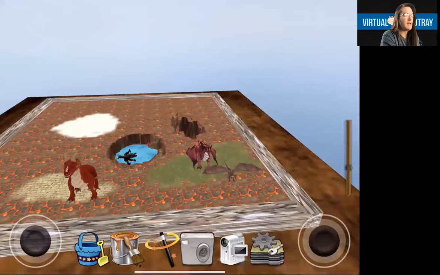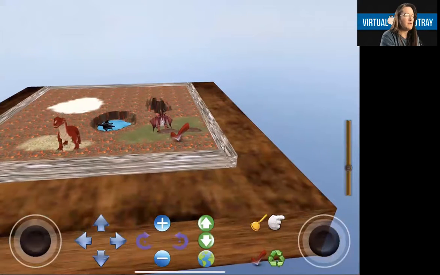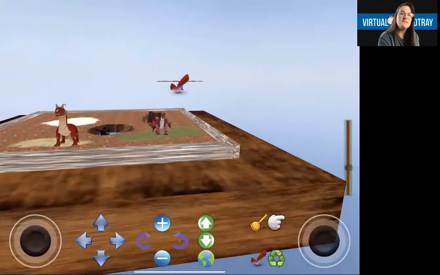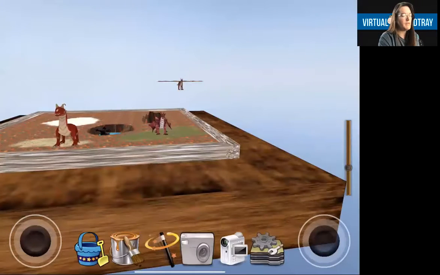So let's go ahead and activate something else. I'm going to do this guy right here, and I'm going to show you how to make things levitate. So you push the up arrow, and it's on a 1-second delay so that your clients aren't just banging away on your iPad. We go up, up, up. And then when I change the angle here, you can see that he's actually up there flying. And then I can check mark him and there he will be.